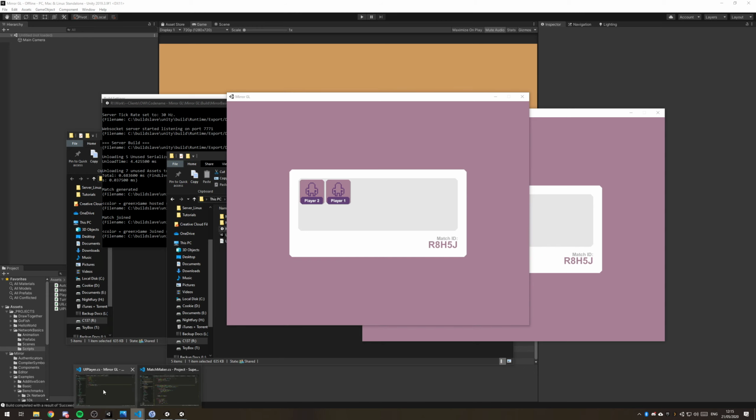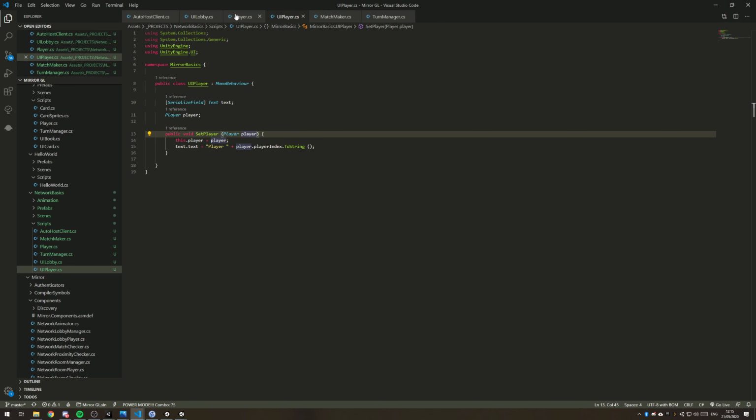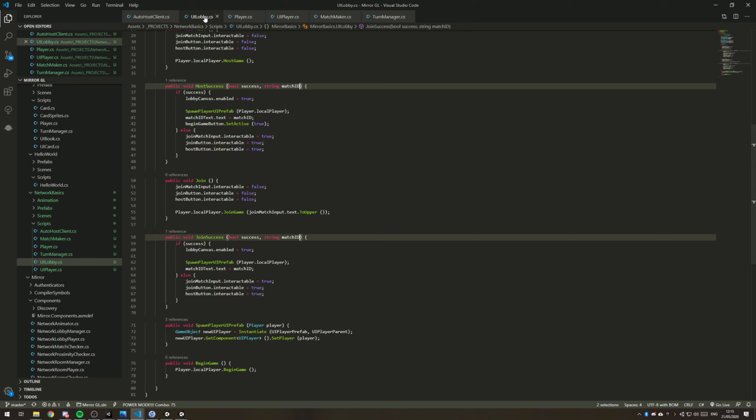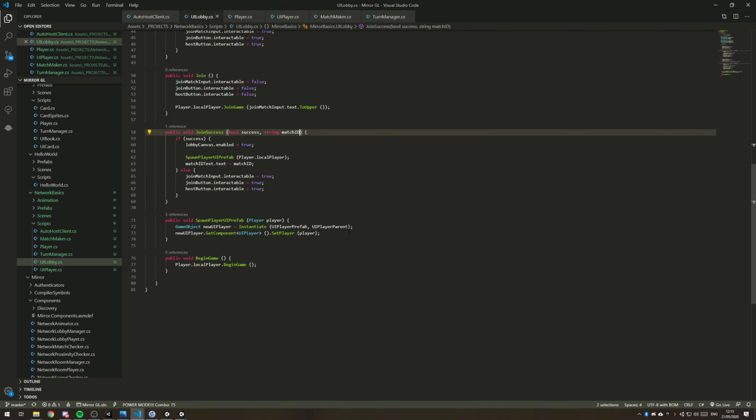So we can fix that by just setting the sibling index on UI lobby, where we instantiate a new one. We then set the player.